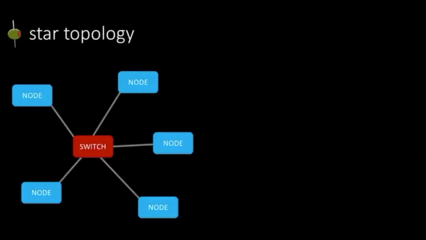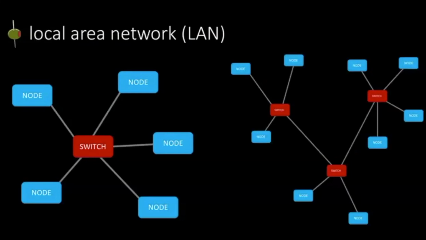So when we're building up a network, we use what's called a star topology. Networks need a home run from every node to a switching device. So every node has a segment that goes to the switch, and the switch deals with getting information between all of the nodes. So we can expand this network to be as many switches and as many nodes as the switch can handle, and that will get us there. Any collection of switches and nodes connected together is what we call a local area network, or a LAN.